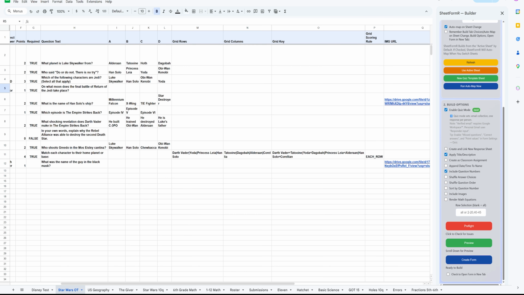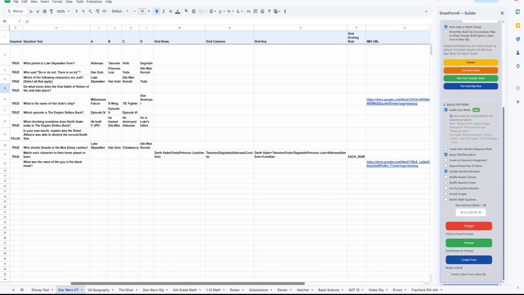So that means Darth Vader, the correct answer for him is Tatooine. Yoda, the correct answer for him is Dagobah. Princess Leia, the correct answer for her is Alderaan, and so on. And each row is going to be worth its own point. You could see back here, this question was worth 4 points. In other words, 1 point per question. Now this one, I'll show you that when we get to the completed form, or what that looks like.